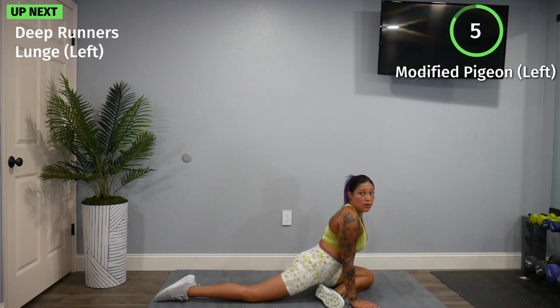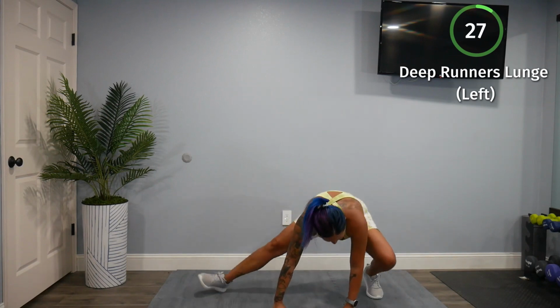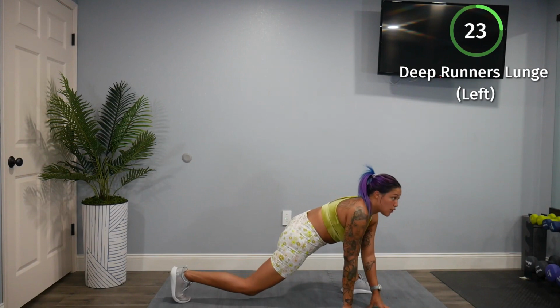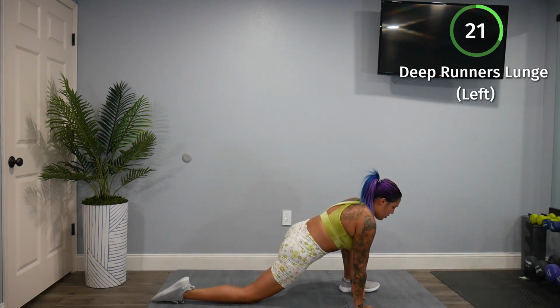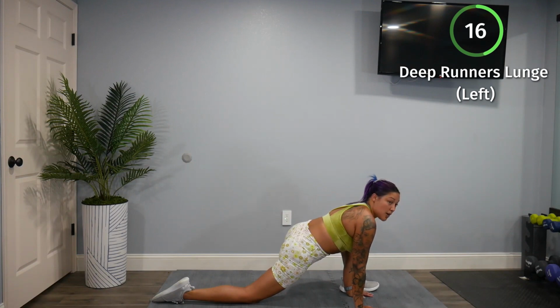Next up, we have a deep runner's lunge on our left side. So we're gonna pop up that runner's lunge on our left side. Deep runner's lunge on the left side, not a deep side lunge. I'm sorry, my brain is, I must need some carbs.